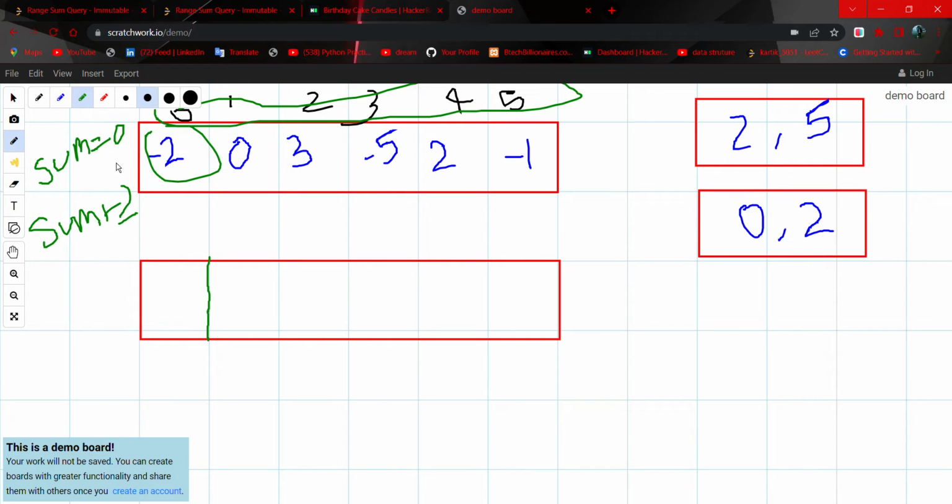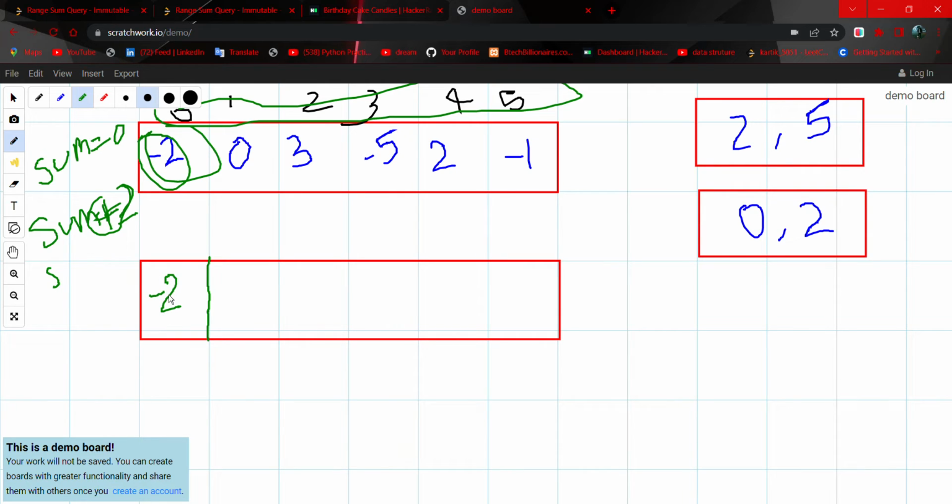Suppose initially the sum was 0 and the value at index 0 was 2, so after adding, the sum value becomes 2.